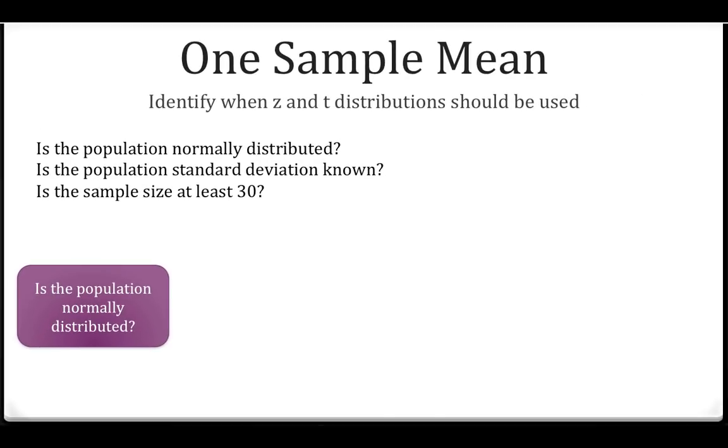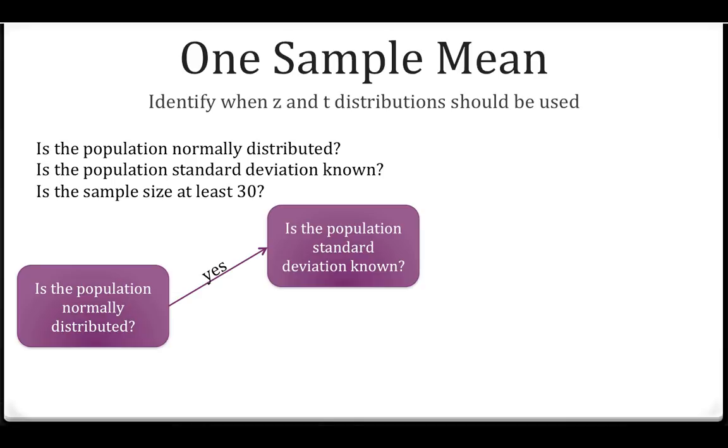The first question you need to ask is, is the population normally distributed? In this course, this will often be given to you in the scenario. If not, there are tests that we can do using sample data to determine whether or not the population is likely skewed. We're not going to cover those in this course, though. In this scenario, you would be told that the population was normally distributed. When this is the case, the next question we need to ask is, is the population standard deviation known? If yes, then you're going to use the z-distribution. This is not a test that is required in this course. It is in the online notes, though, as an optional section.